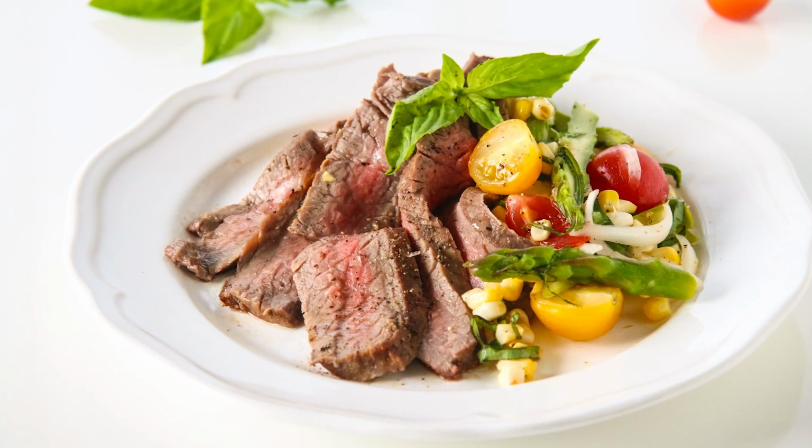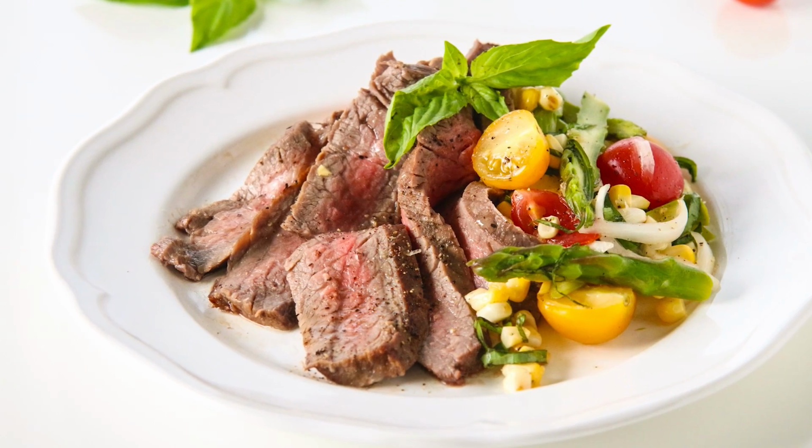Well, I hope you enjoyed spending this time with us today, and I hope you try out this recipe because I feel like you can't get through summer without making it at least once.